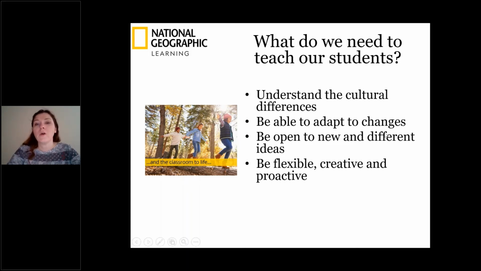Together with this, we need to teach our students to be flexible, creative and proactive. When I say proactive, it means they need to be ready to take responsibility for their actions, try to do their best in order to achieve greater results, not try to find the support from others. They need to find this responsibility. Creativity is also one of the main skills that is necessary for our future jobs, for our future leaders, probably.